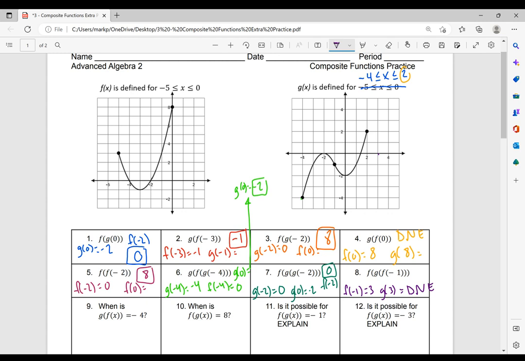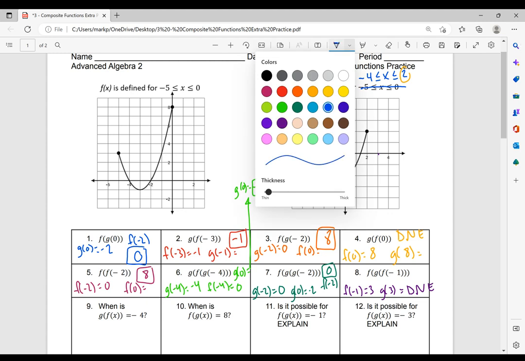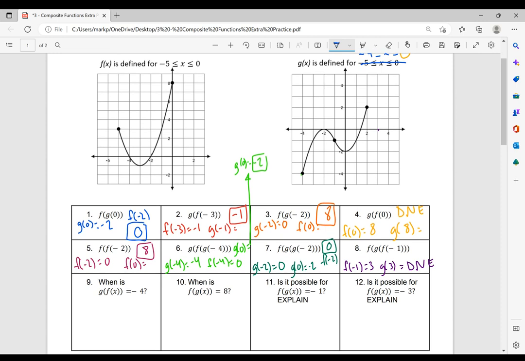All right, when is g of f of x equal to -4? So all the previous ones, we started from the inside and we worked our way out. Now this one, we're going to start from the outside. So -4 is a y value. So we're going to start with this. Let's go with blue again. So we're going to say g of x equals -4. So I go to my y value right here, and I see that it hits right here, and the x value is also -4. So we know now the inside f of x equals -4. So I go to f of x, I go to y is -4, and that's somewhere down here, and we can see it doesn't hit, so that does not exist.